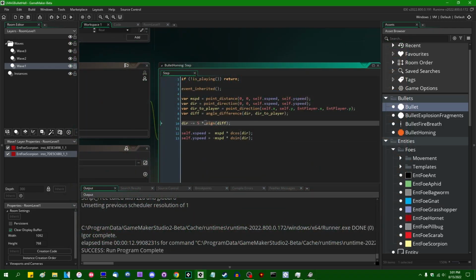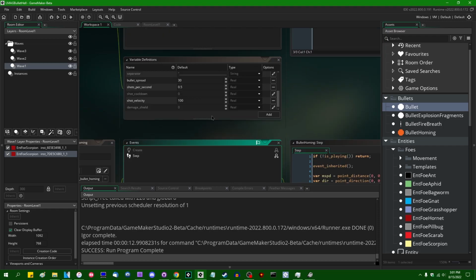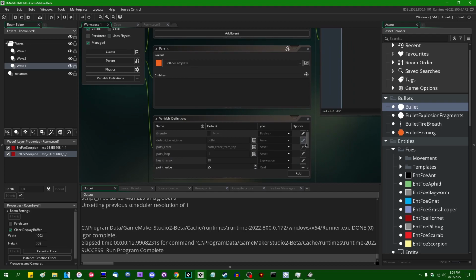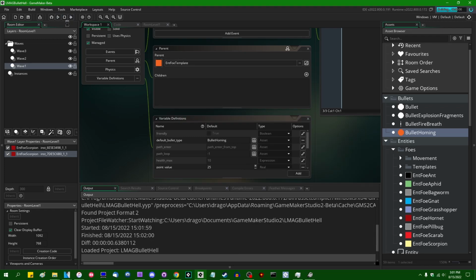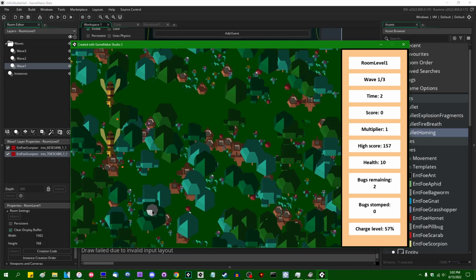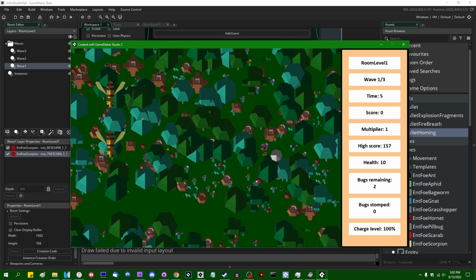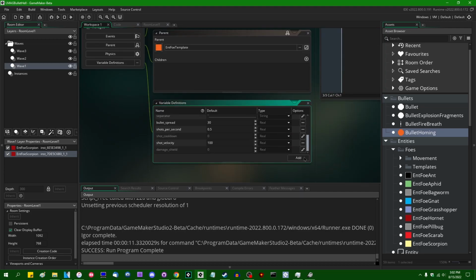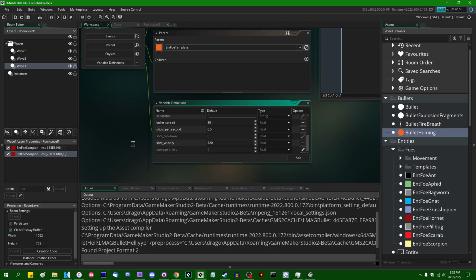Oh, you know what I think I'm not doing? I'm totally not actually shooting the homing bullet type. Okay. And once again, we can't drag and drop that into the variable definitions window. Could have saved me 5 minutes. All right, now they're chasing me down. That's what we want. We can make you shoot faster once again because we don't want them to trail that quickly.